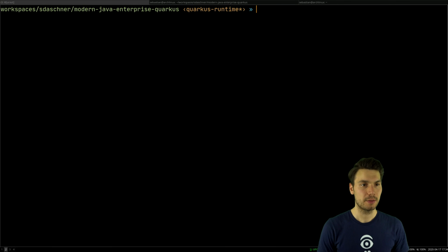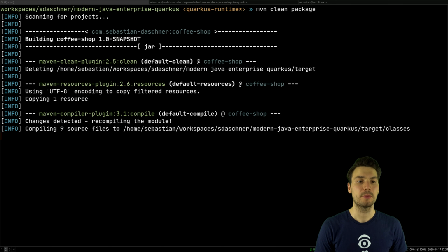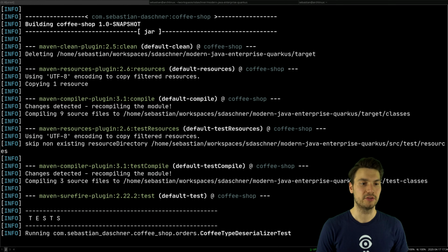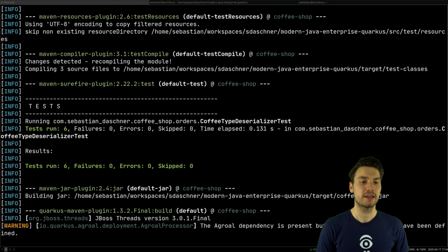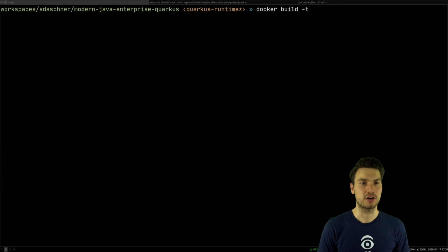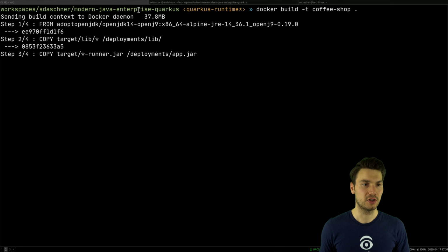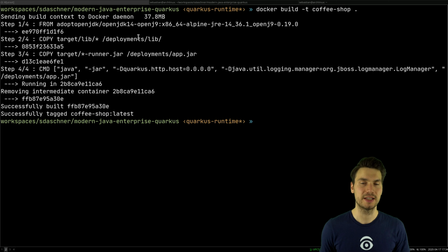So I will build my application. Let's build this once again, and just to be sure, let's clean up front. So I will build everything, that builds also the Maven Quarkus plugin. And then I can build this into a Docker image, and then I can start it. So let's say docker build, I just call this coffee shop for now. Let's build it into this image, and then it will add all of the dependencies, first of all, into this lib directory. That's actually how the application, the runner, is shaped, and then it will add my application.